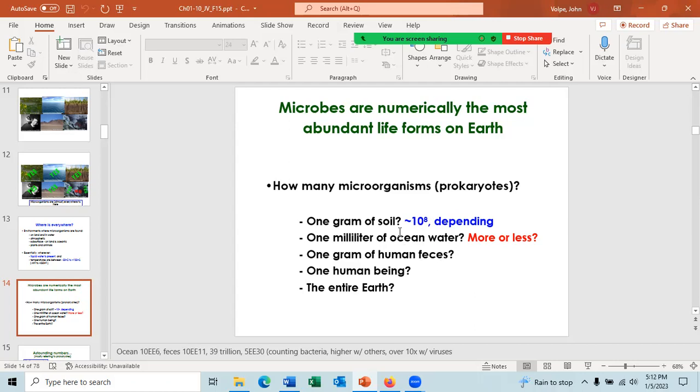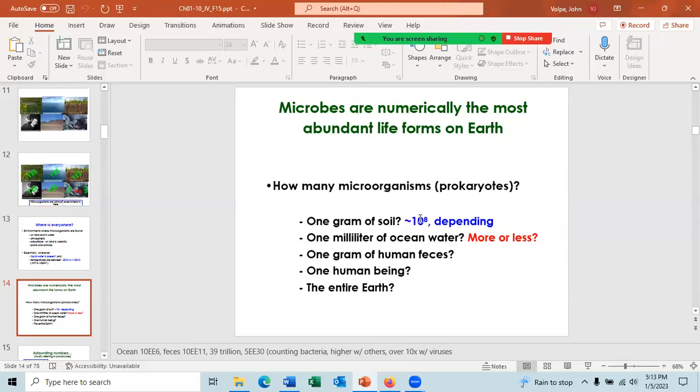In 1 gram of soil, there are about 10 to the 8th prokaryotic cells, most of them being bacteria and archaea. But there are some microbes which are eukaryotes as well. The numbers depend exactly on how much moisture is in the soil and how much organic matter is in the soil. With lots of moisture and organic matter, you get higher numbers. With less moisture and less organic matter, you get fewer microbes. Like in the desert, you don't get these numbers. Any question about any of that?